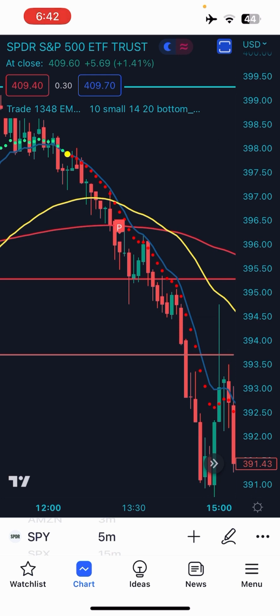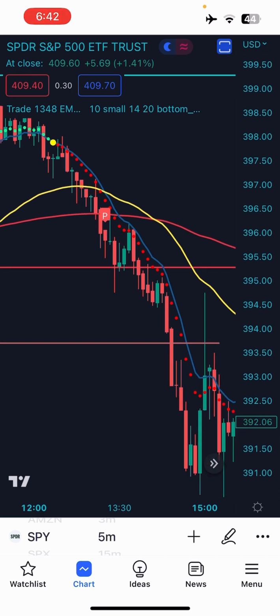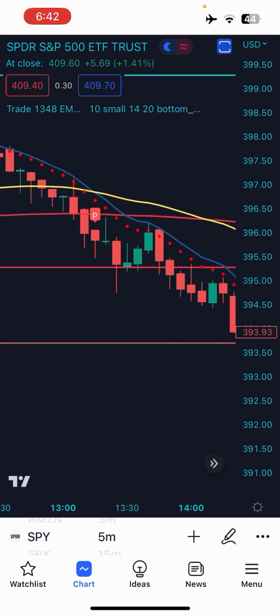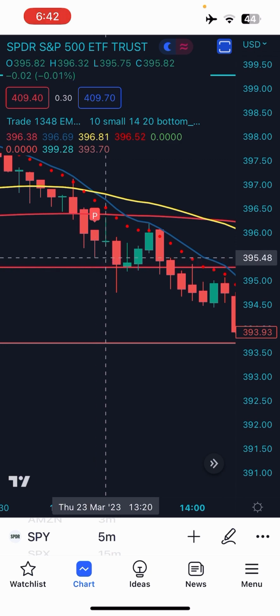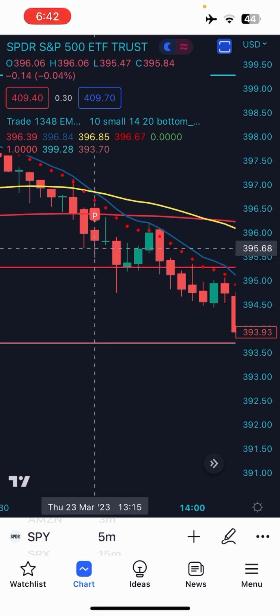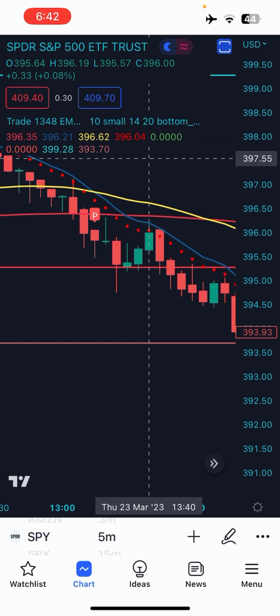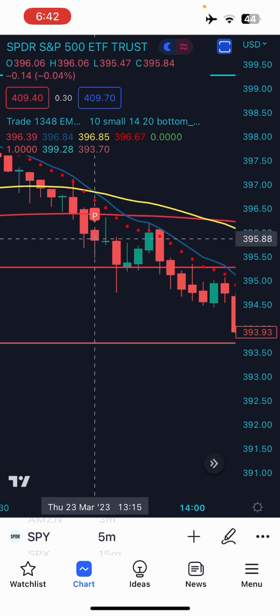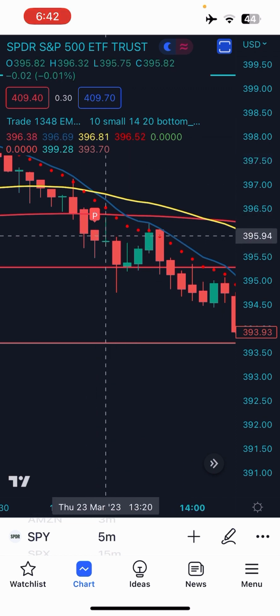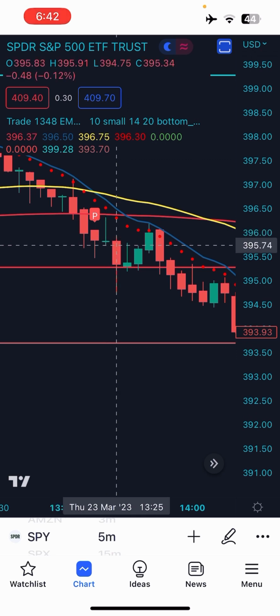So what do you want to do? You want to wait for that retest. And where is that retest? It's right here. You can see it in front of your eyes. You have the alert right here, but the 200 EMA line is so close, right? You don't want to take that trade. You want to see if it's going to bounce from it and just keep going up. So you have to have that retest so you can see whether or not it's going to be a good move.